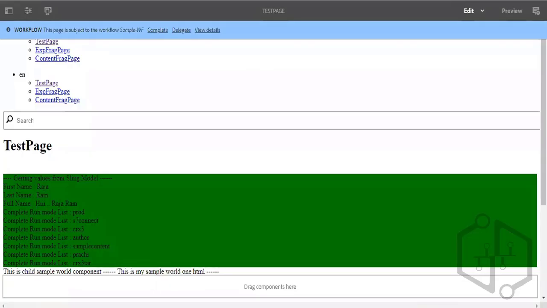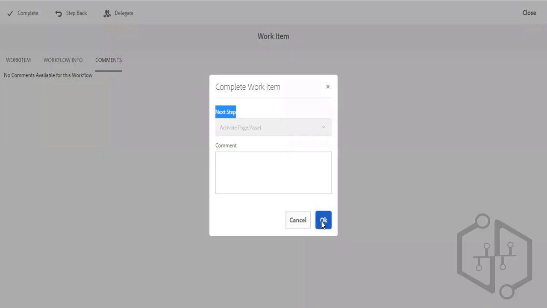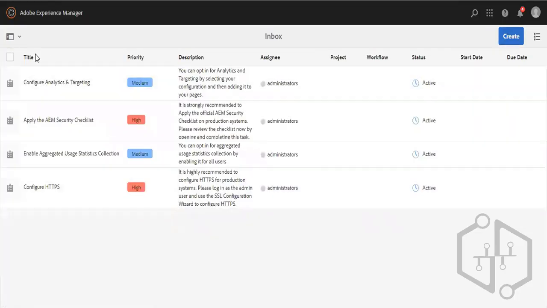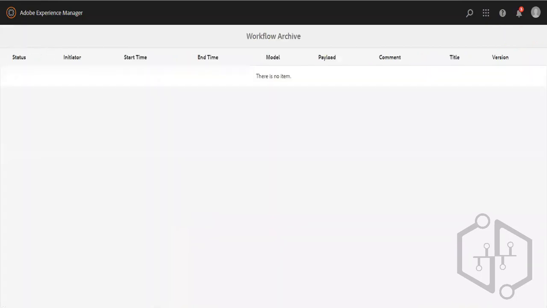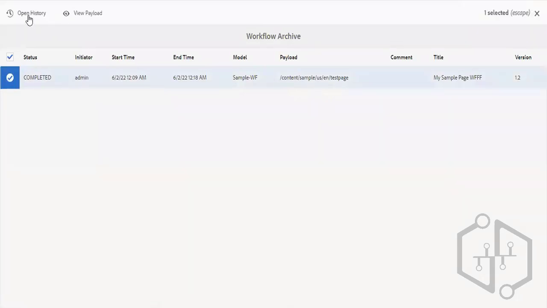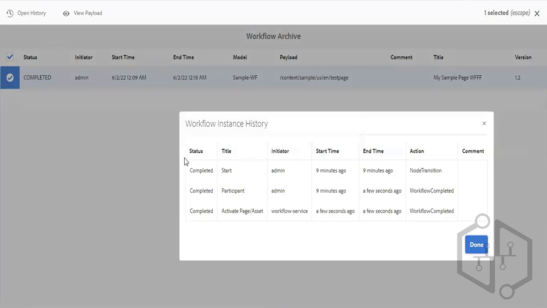Let me just complete this workflow. Let's say I said the page should get activated. Now my bucket is cleared of that item, and inside the archive you should see that entry. Yes, you can see the status has been completed, initiated by admin, all the things. You can even see the history of what all things happened.